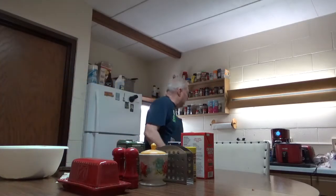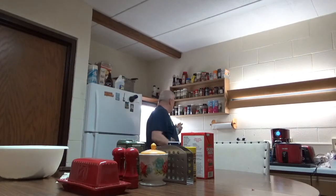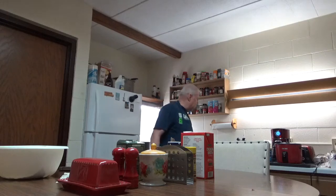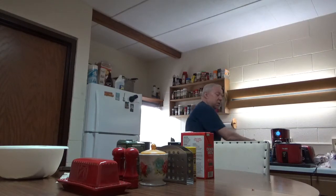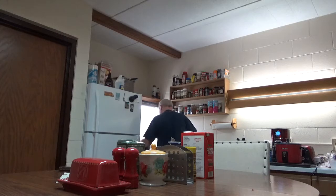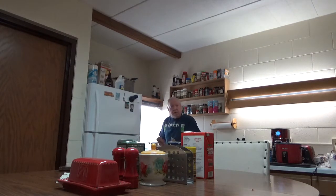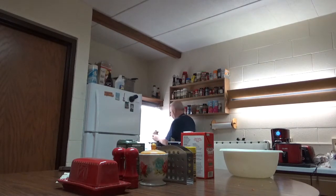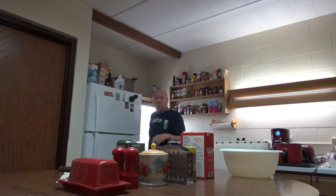What I usually do, I'll spray the pan before I saute the beef and the pork. I don't like it to stick. It's not going to stick anyway with the grease, but just in case I spray it. I've got that set on about medium. You don't want to burn the meat. Put it in little chunks like that, and you'll chop it up with a plastic spoon. A plastic spoon would be best, because especially if it's a non-stick pan, you don't want to scratch it.